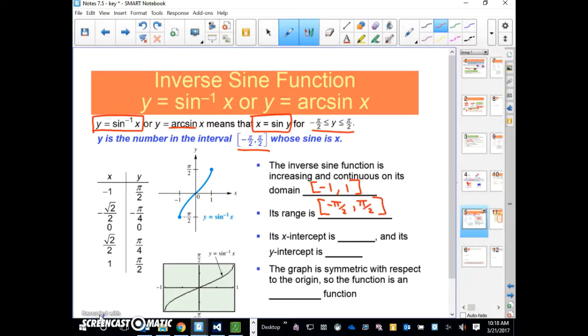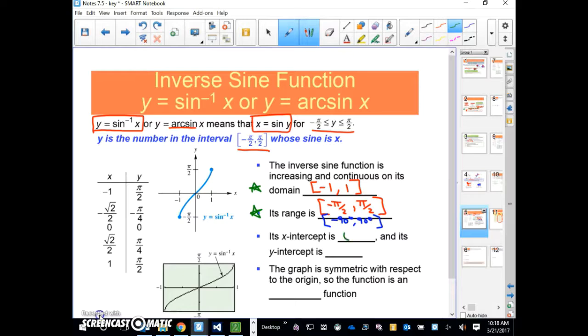Now, occasionally we'll be in degrees, so that would be from -90 degrees to +90 degrees. But in general, most of the time we're going to be in radians, so we would say from negative pi over 2 to positive pi over 2. Okay? That's going to be really important that you remember those two things. So, I don't know if you want to put a star by those, or circle those, or whatever. Those are going to be really important.